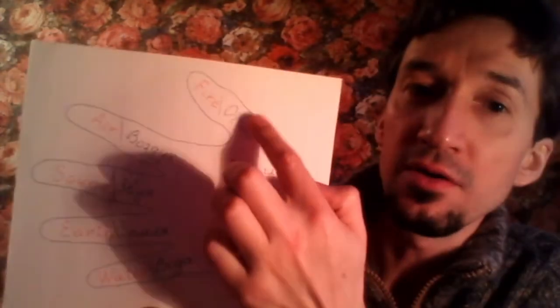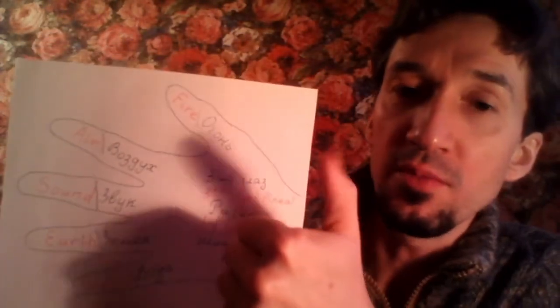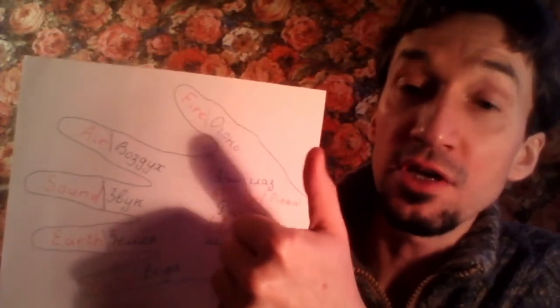So write this down, and now we're going to discuss what you are doing. Your fire is your thumb. It's a strong thumb. It's your digestive system. And your digestive system, like fire, will never say no. No matter how many pieces of wood you throw into the fire, it will continue consuming them, burning them and burning them.